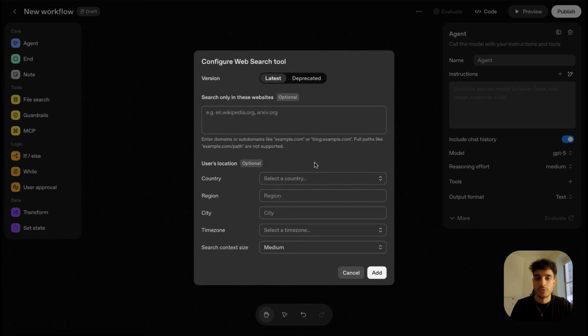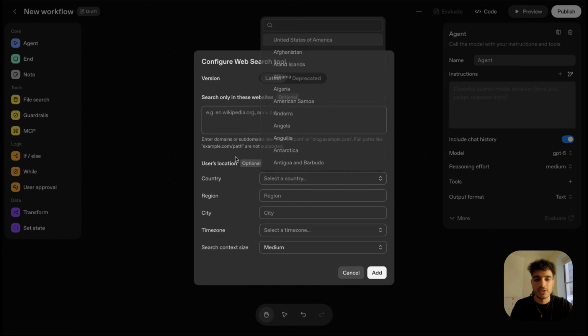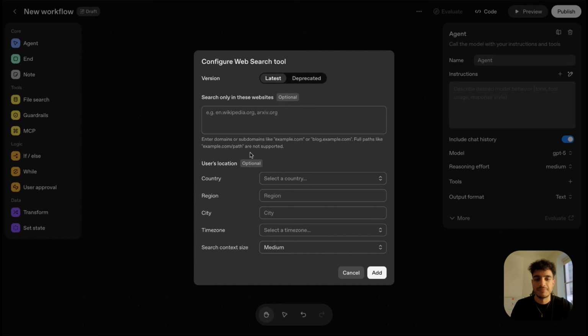Web search. So if you want to have your assistant surf the web, and you can sometimes pick which websites you want it to go for. Let's say you want an assistant that's only built to scrape properties on Zillow. Let's say you're a real estate agent's helper, right? You don't want to be looking at youtube.com or looking at some random sites such as Quora about relationship advice, right? You want to make sure you pick which websites you want the assistant to actually look at. The user location doesn't really matter right now, but let's say you want to make sure it's like a US only tool, you're looking at only US properties, you can select United States, you can pick the state, city to get very specific, right? This is a pretty cool tool.